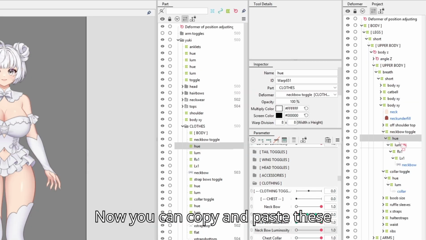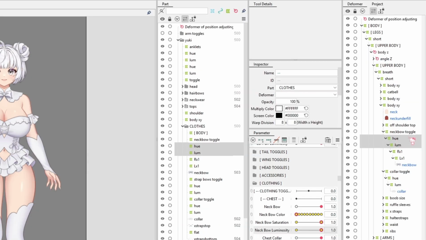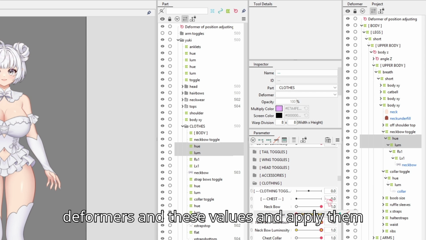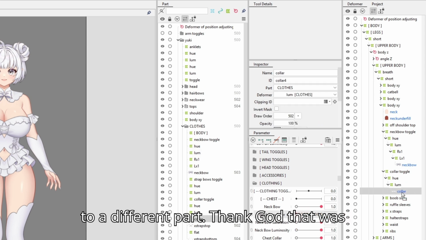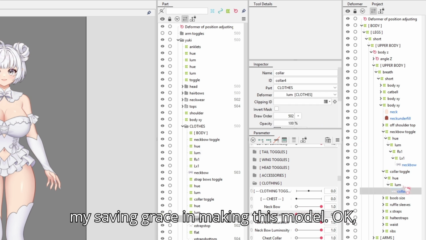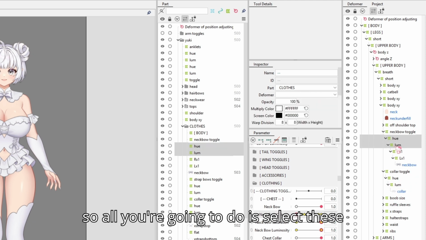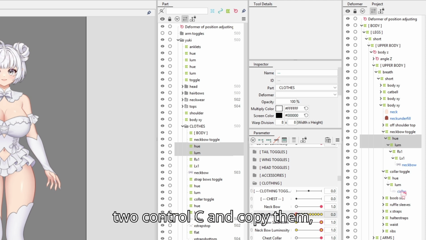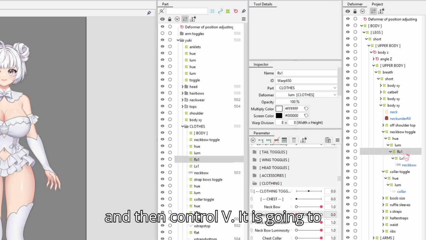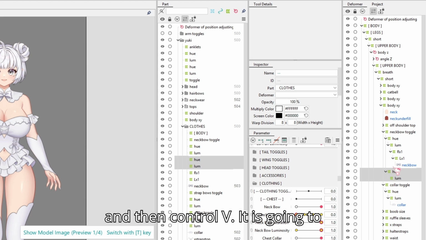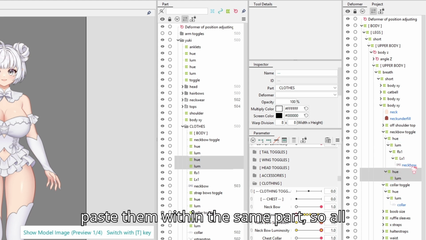Now, you can copy and paste these deformers and these values and apply them to a different part. Thank God. That was my saving grace in making this model. Okay. So all you're going to do is select these two, Control C, and copy them. And then Control V. It is going to paste them within the same part.